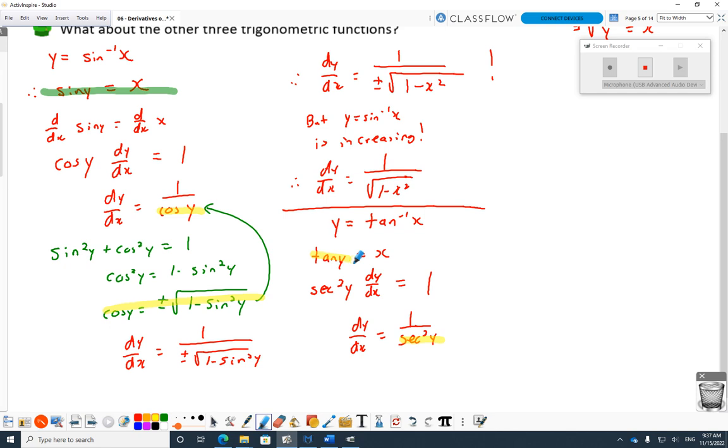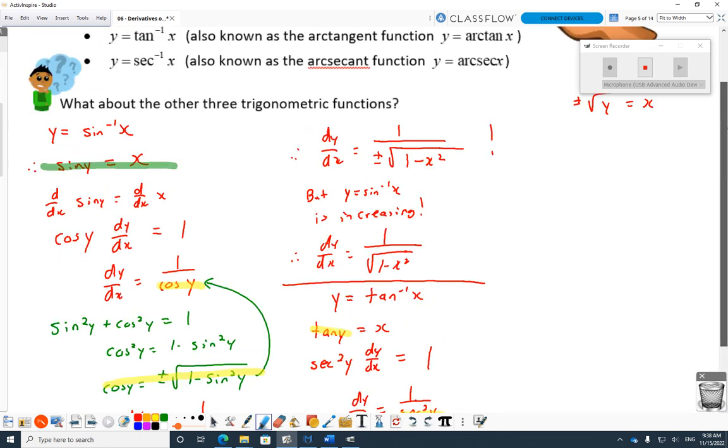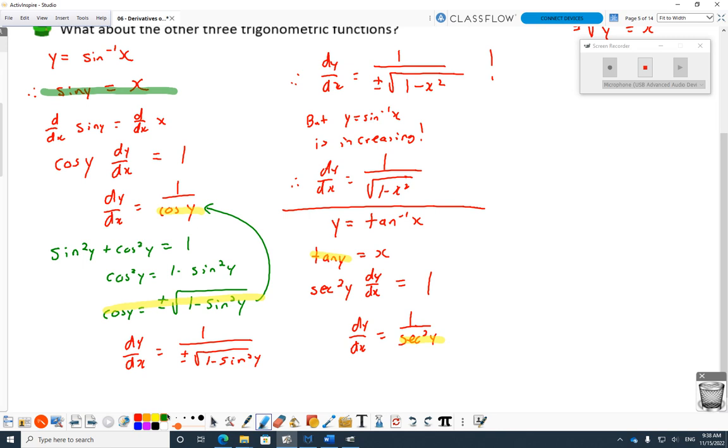I refuse to get help from the trig toolbox. I'm going to do it without it. Here's what I know. Sine squared, here I switch over to green. Sine squared y plus cos squared y equals 1. And I'm going to do something awesome. The best trig of the day coming up right here. There's a lot of great trig going on here today, and this is the best trig of the day.